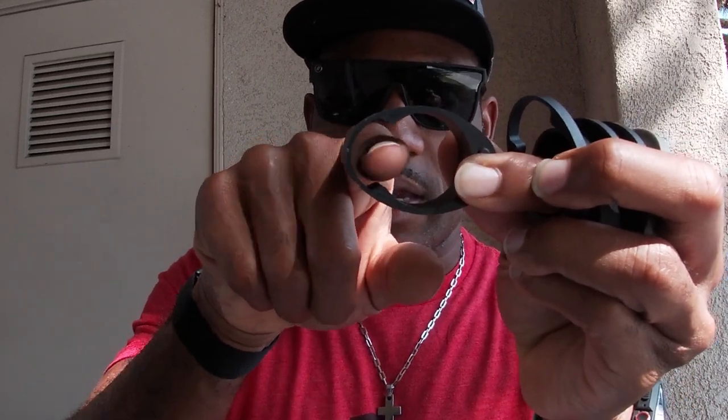So as you see here, there's a lot of parts and pieces. Again, this is a very similar piece that you saw on the headset, another similar piece for the headset. But all these pieces right here allow for the wires to run in this area right here as it goes down the head tube, down into the bike, whether it's the front fork or down towards the bottom bracket, so that you can get down to the front derailleur and rear derailleur, as well as the shifter.